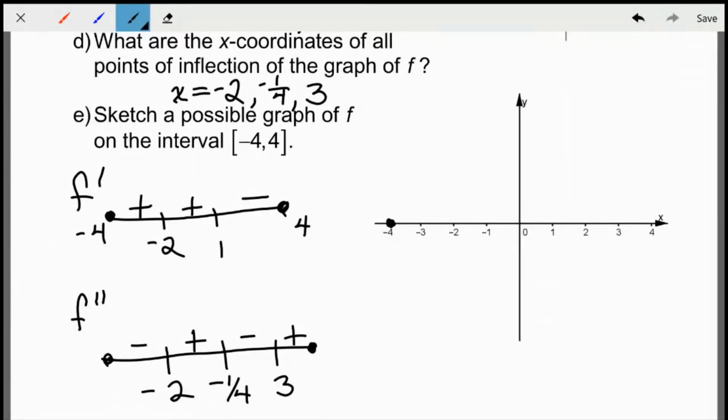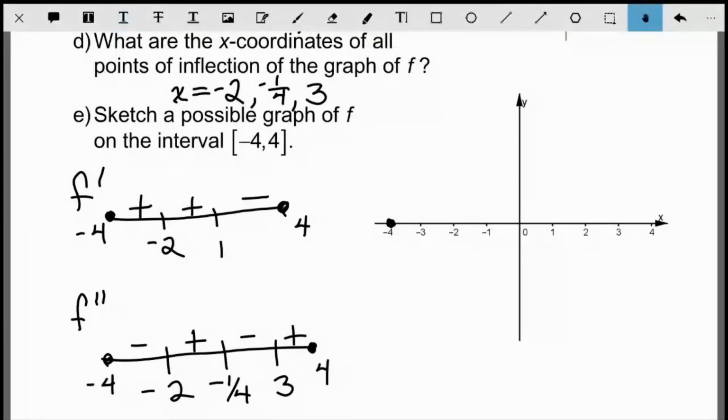That's why it says sketch a possible graph, because there's really an infinite number of these. I could shift that point that I have at 0 up or down anywhere, and I would have the same shape, but it's going to change the location of my function. Okay, so now I have to do this one section at a time. We can see between -4 and -2, and I'm going to put my endpoints on my second derivative just so we can compare here. Between -4 and -2, you can see my derivative says it's positive. That means my function's increasing.